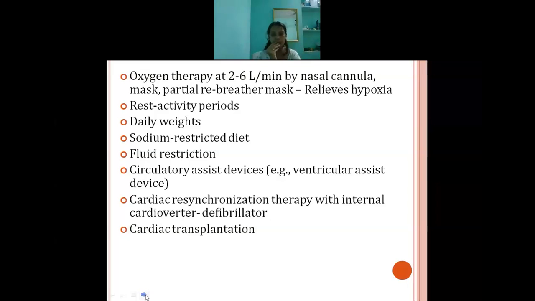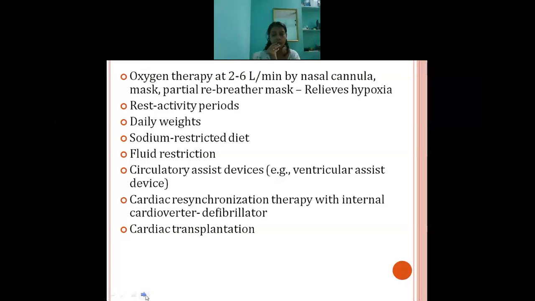Other than that, because of this edema or water retention, usually there will be fluid restriction for the patient. Always remember, especially for a heart failure patient, fluid restriction is very adequate, and along with that, the intake output chart will be maintained very strictly. Ask the patient to avoid taking sodium in the diet, because taking more and more sodium in the diet may result again in water retention.